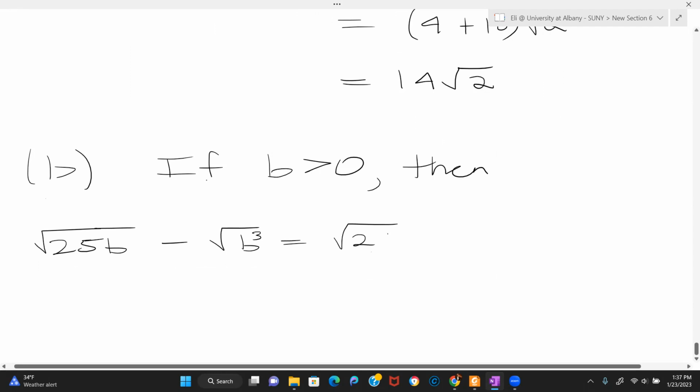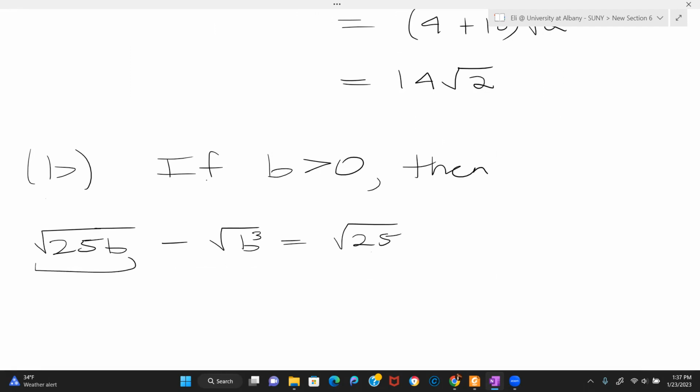For this first term, we're going to take the square root of the product, which is the product of the square roots. And then for this b cubed, you want to break this 3 down into some multiple of 2 and then something else, as much as you possibly can. In this case, we can only do it once, so it's going to be b squared times b. So the square root of 25 is going to be 5, root 5.